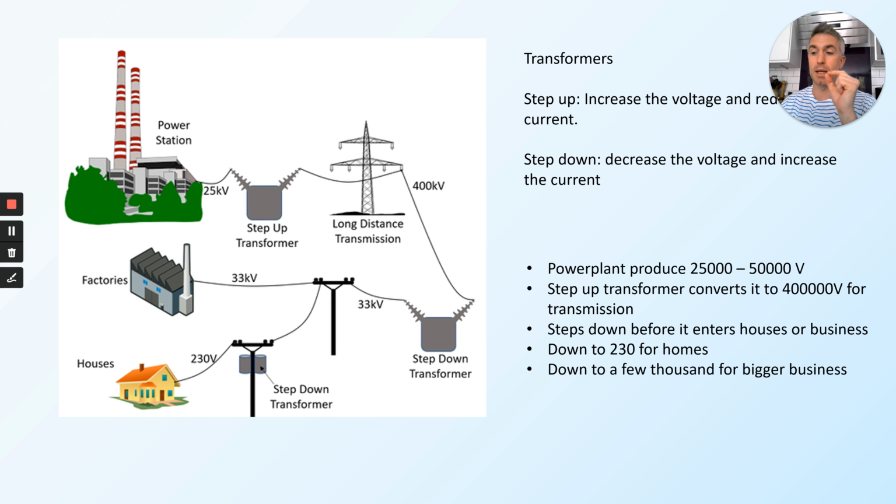It's tricky without explaining how it's generated, but basically if you put AC through a transformer, without cheating the laws of physics, if you increase the voltage but decrease the current, you keep the same power. So you've not made energy, but you can change your electricity so it's more voltage but less current. Or if you step it down, you can go the other way. You can decrease the voltage and increase the current without losing anything.